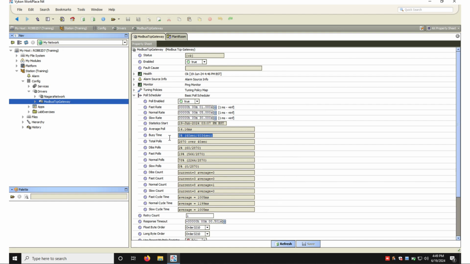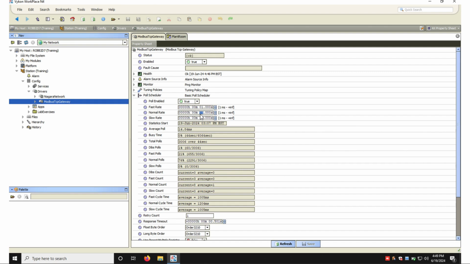You'll see points going into fault and out of fault, and it's just not working very efficiently. So understanding the points that we're polling and how frequently we need to poll them is really important. So if it's an energy total that we're only logging once every 15 minutes, why do we need to poll it every 5 seconds?